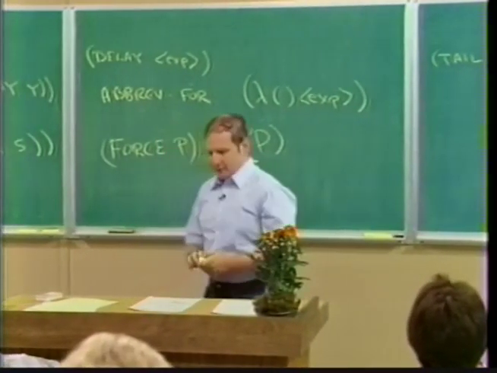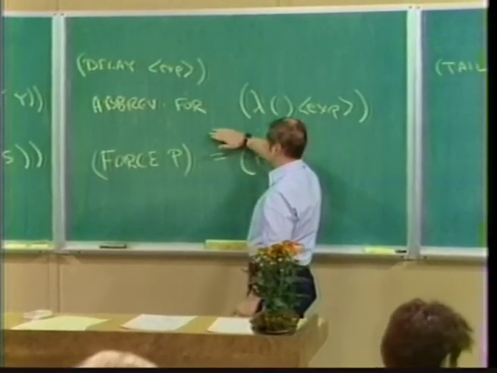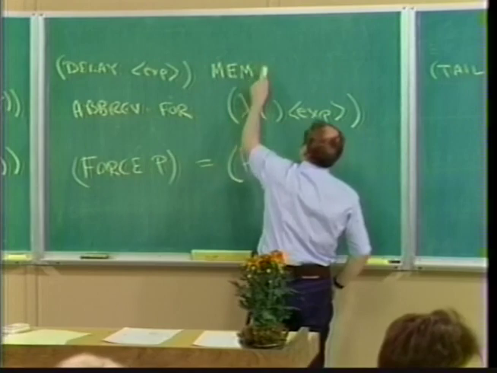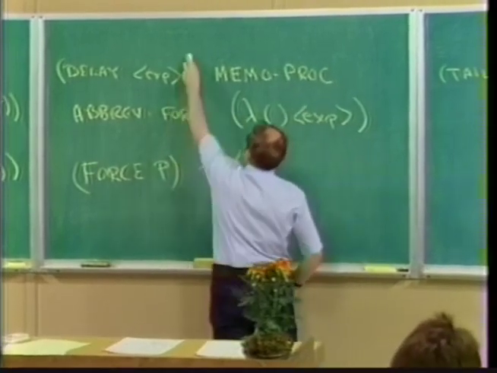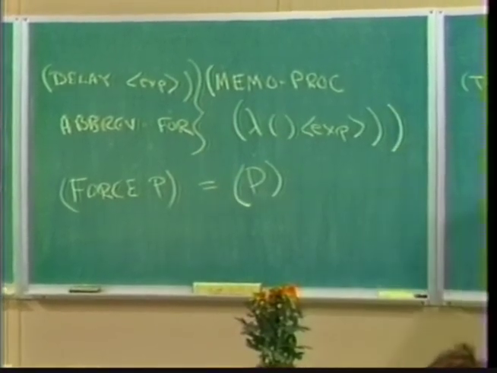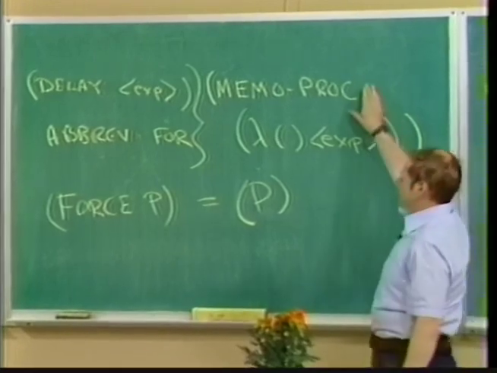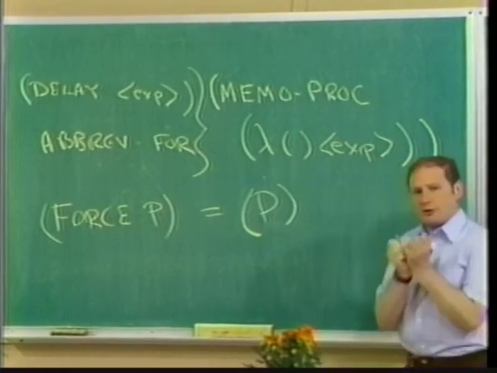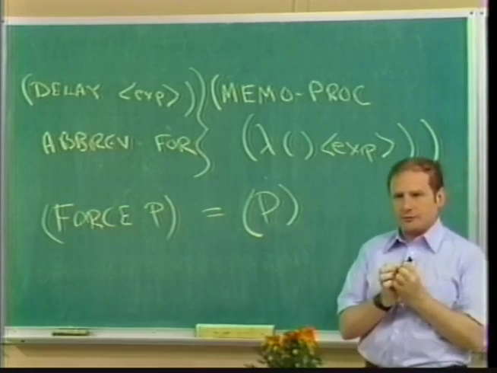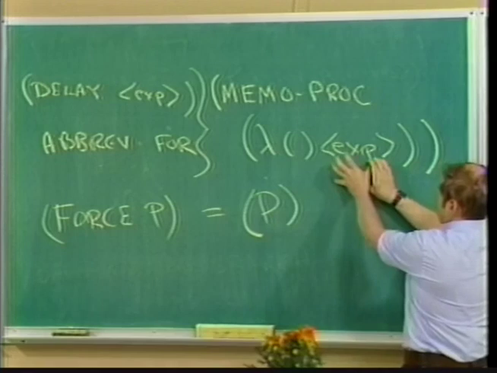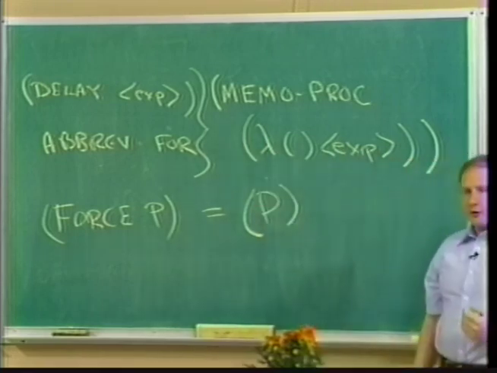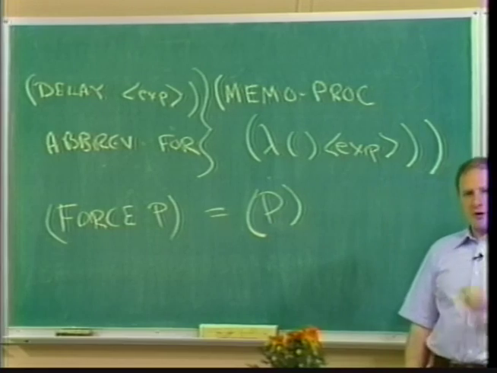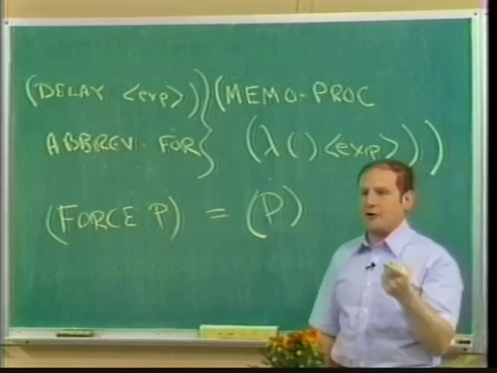So there's one little hack to slightly change the abbreviation, change what delay is, and make it a thing which is, I'll write this way, delay, the actual implementation, delay is an abbreviation for this thing, memoproc of a procedure. Memoproc is a special thing that transforms a procedure. What it does is it takes a procedure of no arguments and it transforms it into a procedure that'll only have to do its computation once. And what I mean by that is you give it a procedure. The result of memoproc will be a new procedure, which the first time you call it will run the original procedure, remember what result it got, and then from ever on after, when you call it, it just won't have to do the computation. It'll have cached that result someplace.